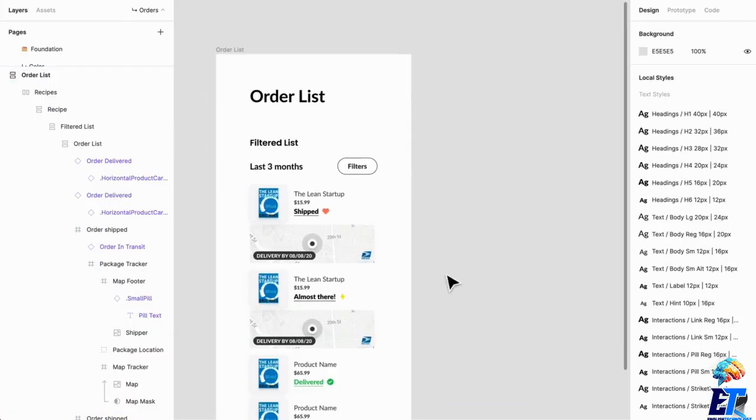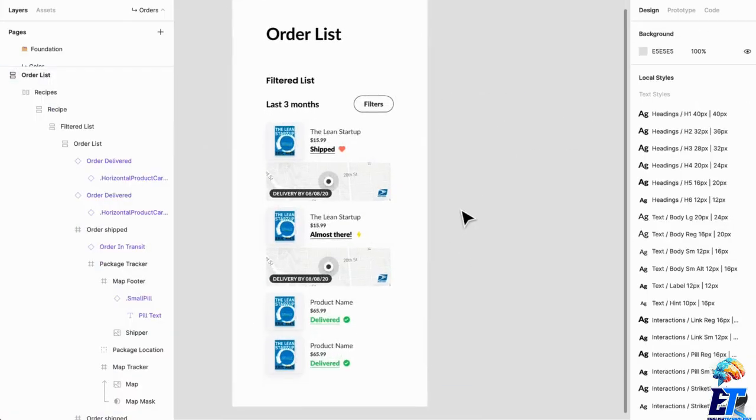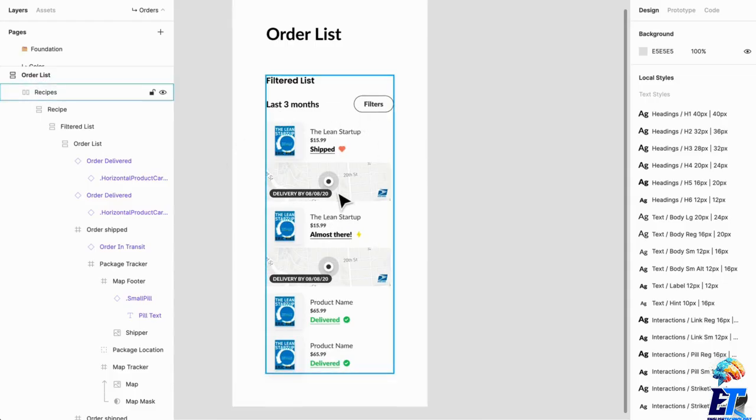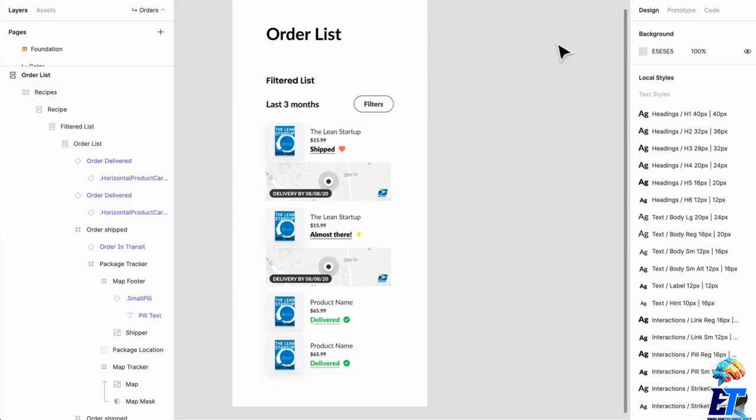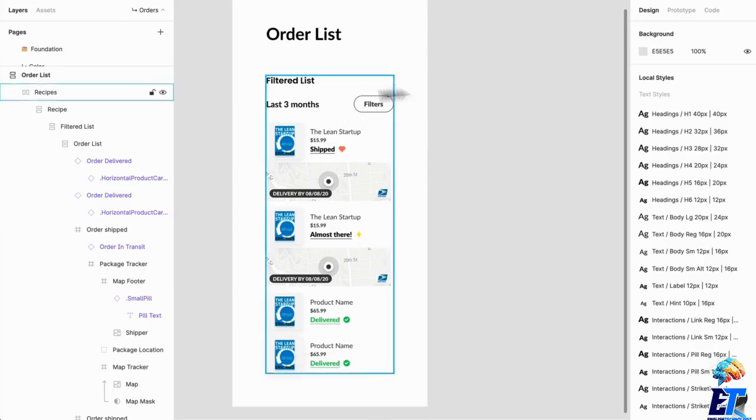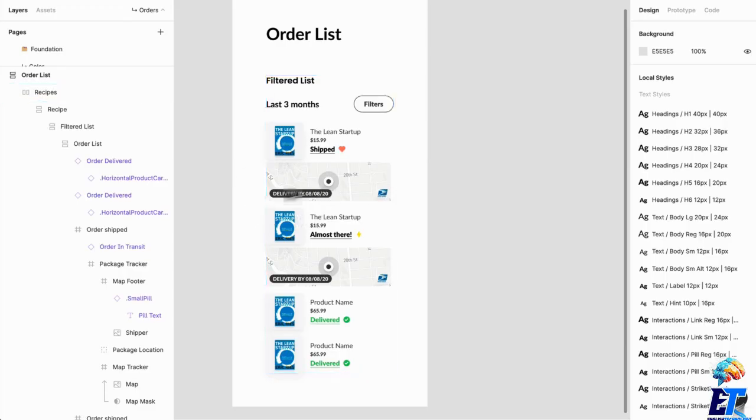So yeah, definitely use recipes. Recipes are going to speed up your workflow. Recipes are going to set a good standard for your team on what different collection of components look like, what components are going to interact with each other, whether that be like these cards or like buttons, checkboxes. It'll also sometimes make you and force you to think about what you may be missing from a component.